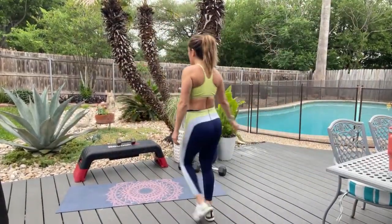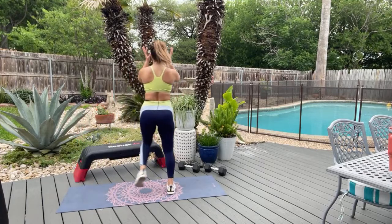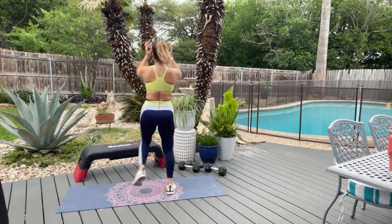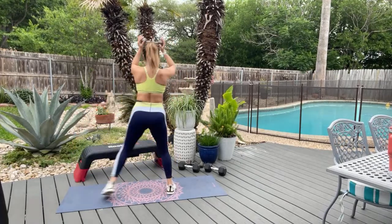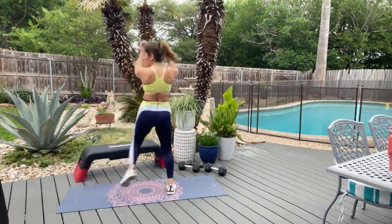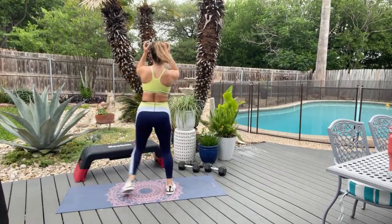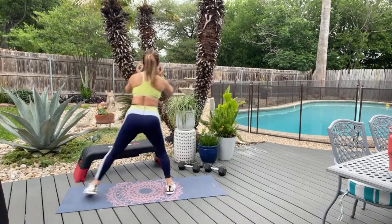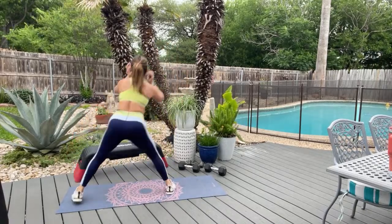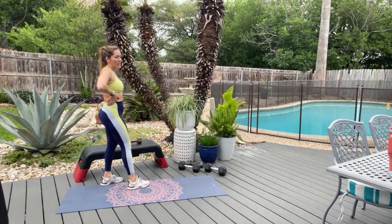Okay, let's go do the left leg. Then we're gonna do some goblet squats, okay? Let's go. Only 10 pounds, but gosh.